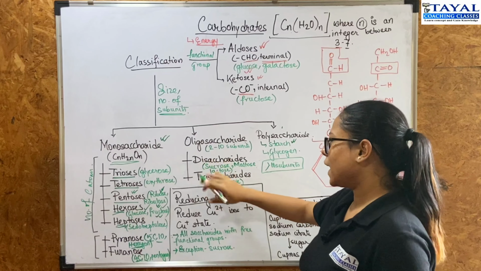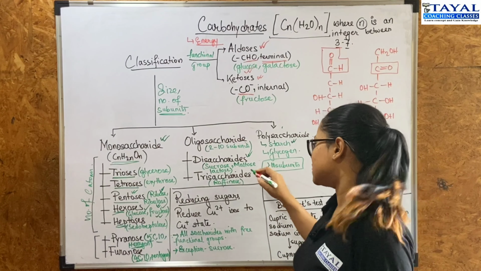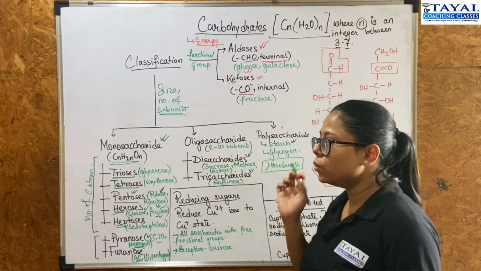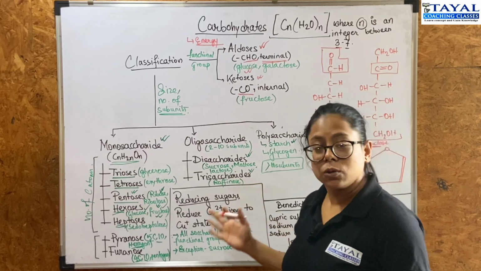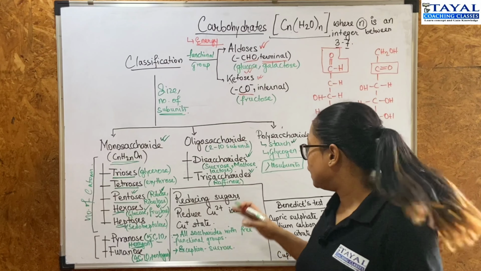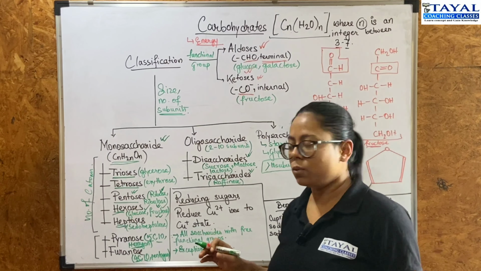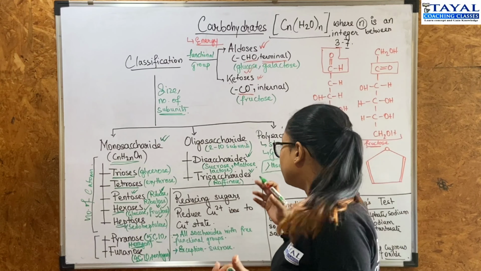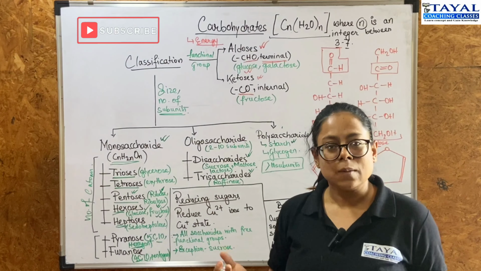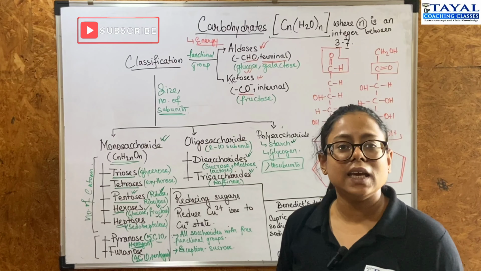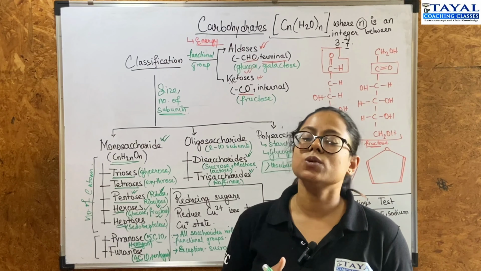Continuing to oligosaccharides. So oligosaccharides, if there are 2 units, then it's a disaccharide. If it's 3 units, then it's a trisaccharide. Okay. Now, 2 unit ones, again, very important ones. Sucrose, the stable sugar that we have. Maltose, that's again found in malt, right? Lactose, found in milk. Sucrose is made up of 1 fructose, 1 glucose. Maltose is made up of 2 glucose. Lactose is made up of 1 glucose, 1 galactose. So these are all disaccharides that we usually consume also in our daily diet. Raffinose is a trisaccharide which is made up of a glucose, a fructose, and a galactose.